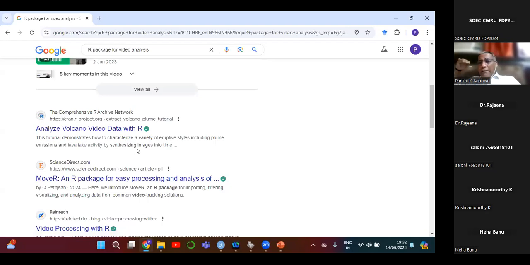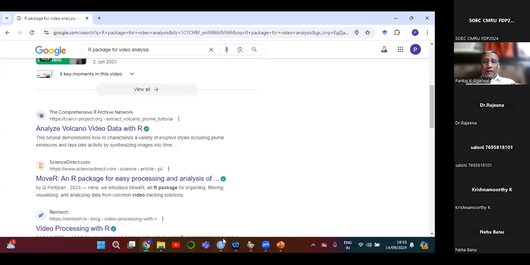What I'm trying to do here, friends, is give you signposts for various things that you will require after this session, so that you are able to carry on your journey of learning, right? So this is the way to find out which package is going to be useful.